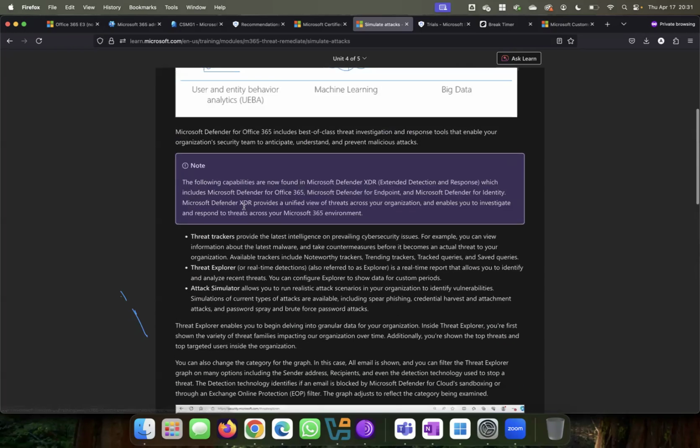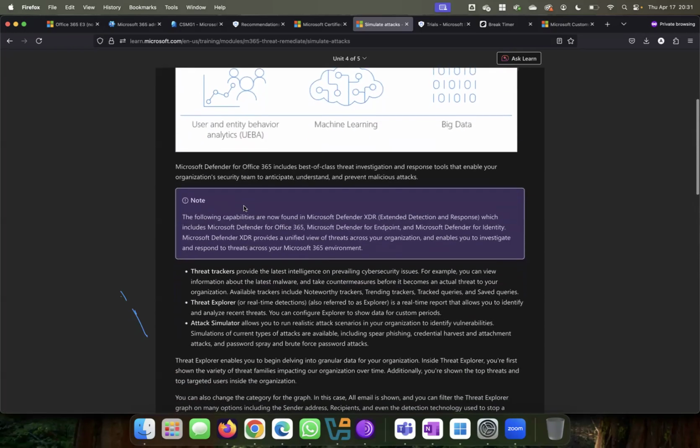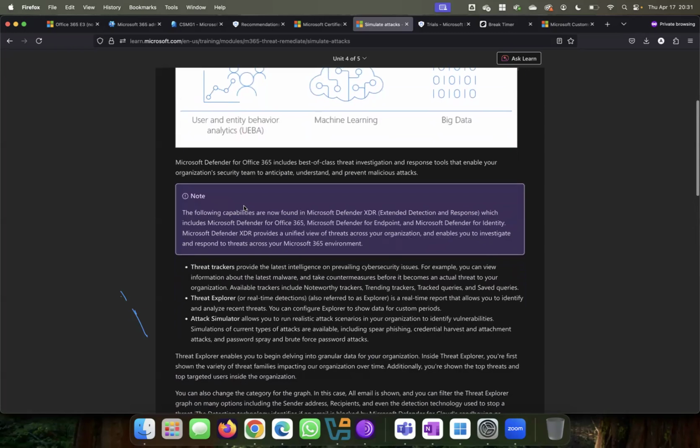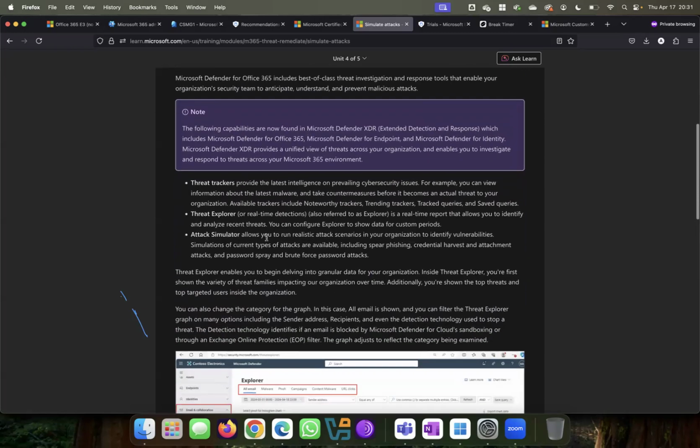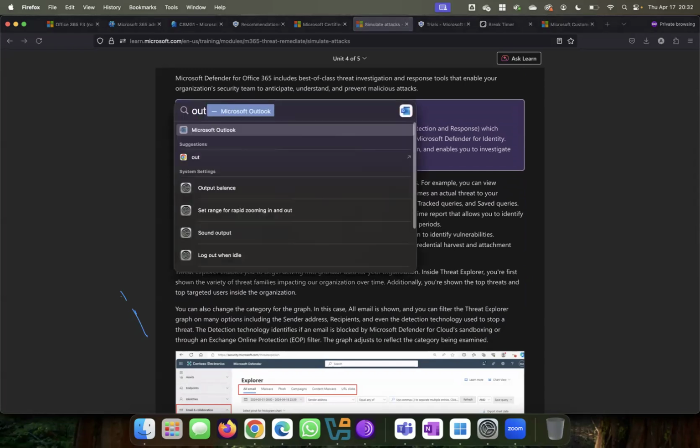And also for that, you have some configurable attack simulations, which help you see, for instance, that when people receive a phishing email, what's the next course of action, or what do you want them to do?